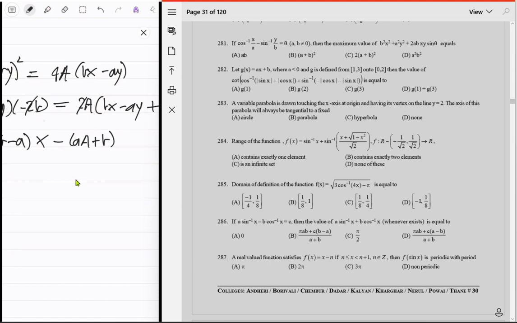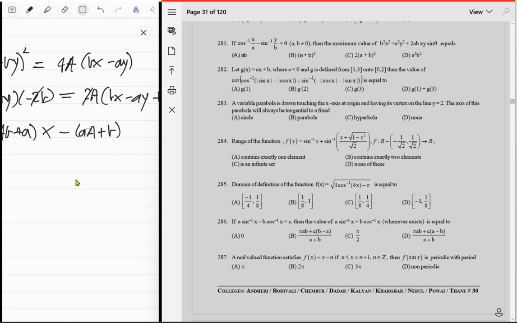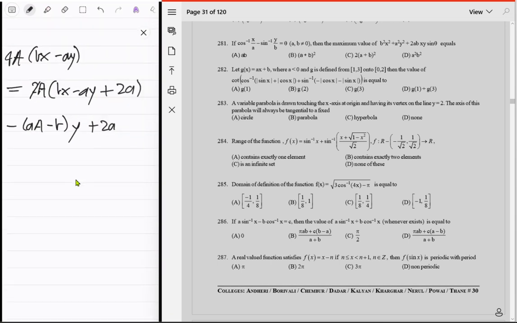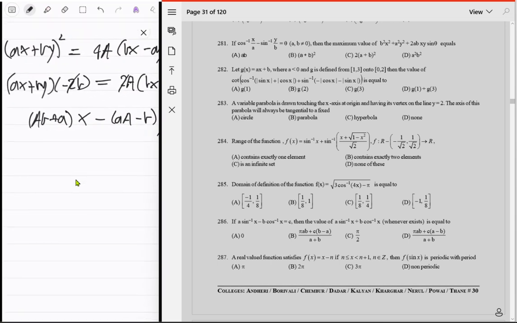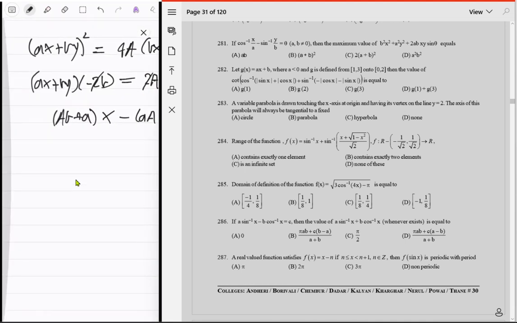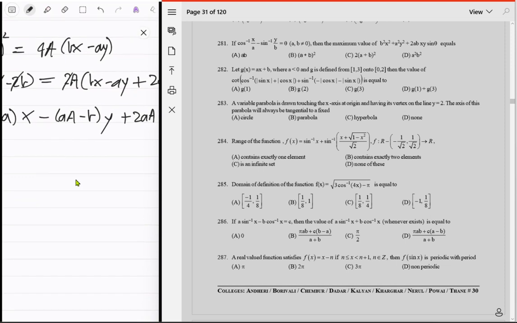Wait, here it was already negative. Okay, this should actually be plus in that case. Here it will be negative again. Whatever. So y plus 2a times a, and here it was plus, so there's no constant here, this is equal to 0. That's the thing. So just divide by a, right?